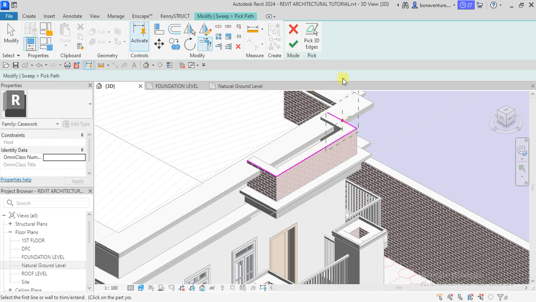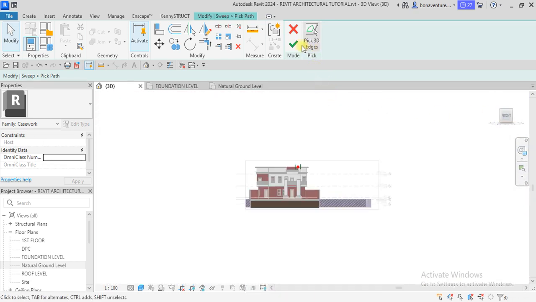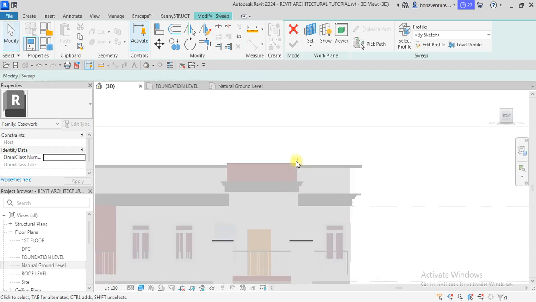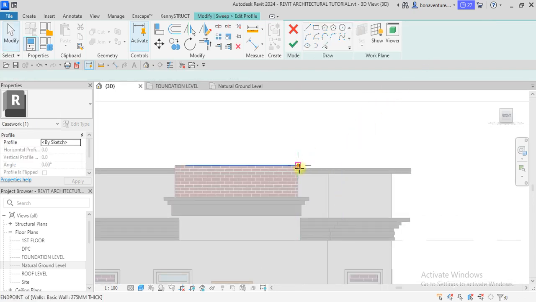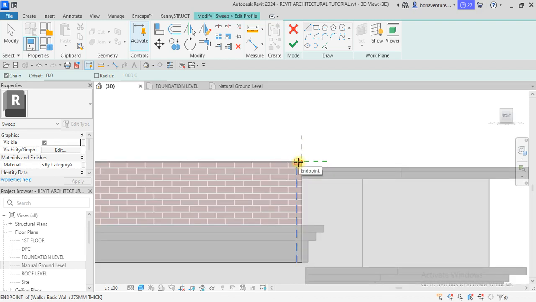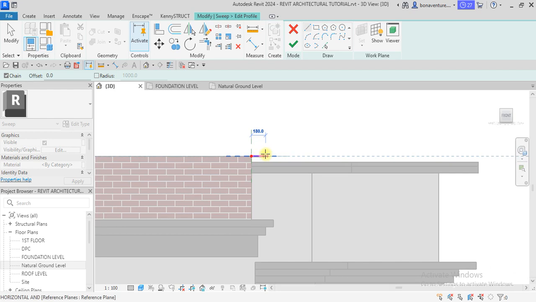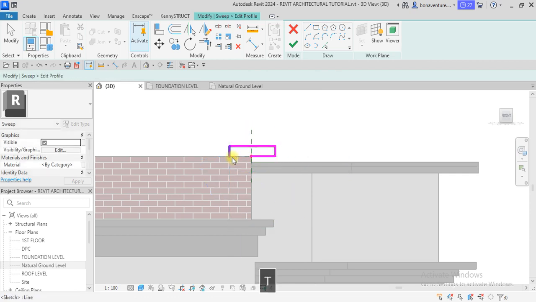Okay, so having done that, I'll now hit OK and come to this edit profile. So let me assume this is actually okay.